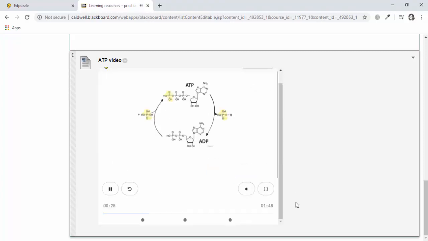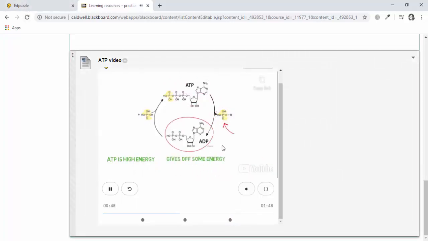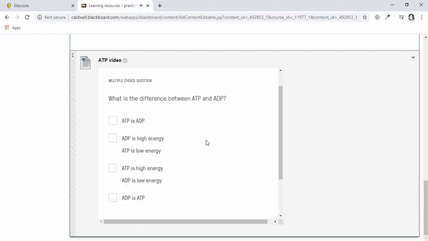So your students, because there's a last option here, they don't know if that's a question or a comment or anything. They have to wait. And even if they answer that last question, you're going to see that in Edpuzzle, it's going to appear that it hasn't been submitted, their complete attempt.